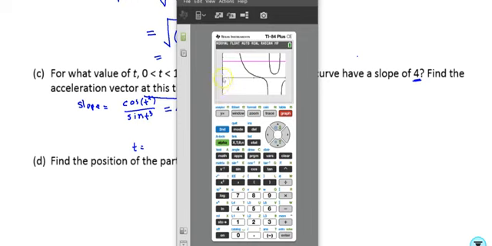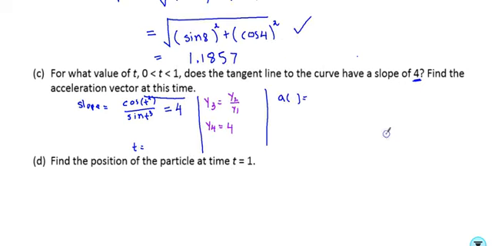So second trace, number 5. Go somewhere closer to the intersection. Okay, 1, 2, 3. That's the t value where the slope is 4: 0.616. You have to find the acceleration at this time. So come back to the home screen and temporarily store that value. Let's check it out. That's 0.616. Store as alpha A. Okay, so this is my t value. I'm going to write down here 0.61648. So yes, 0.616.